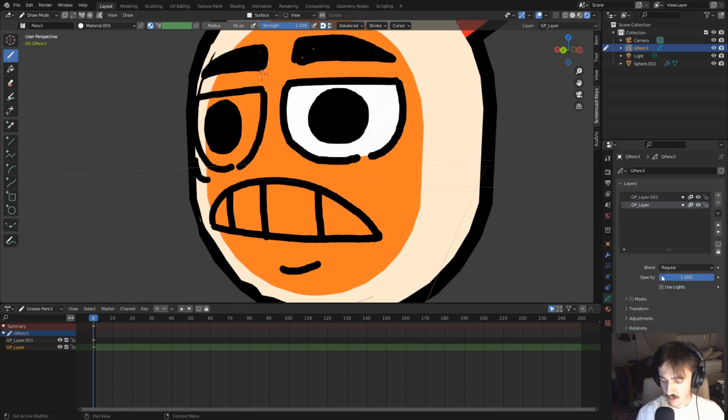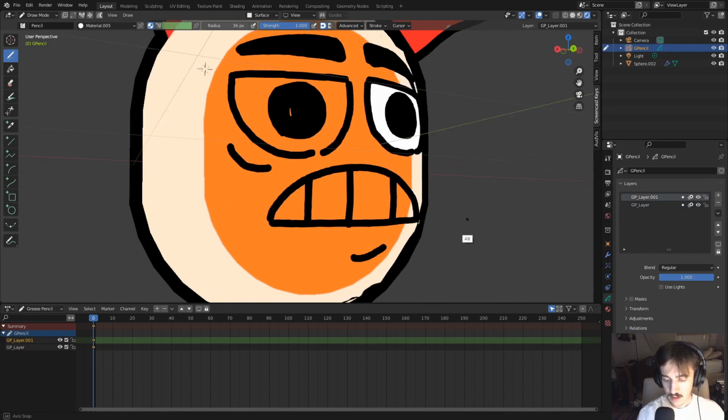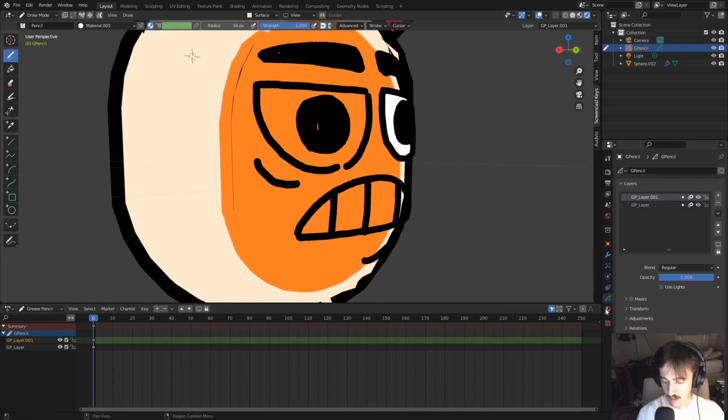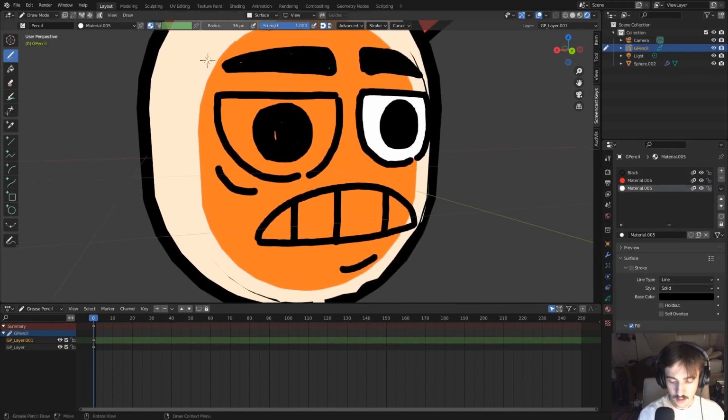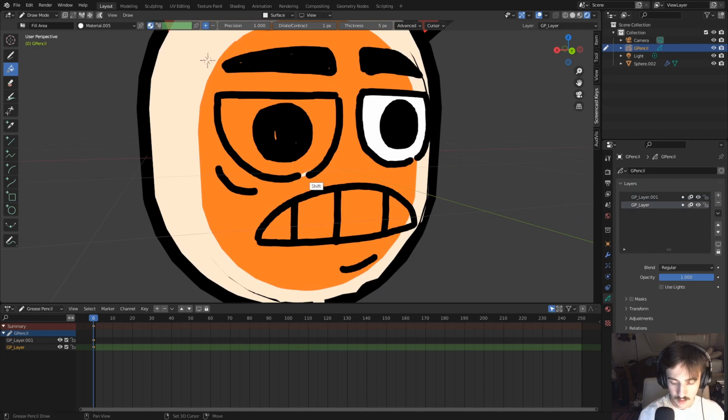So what's happening is our layer is using lights, which don't work here. So turn that off. Now it shows up without that weird discoloration. Oh, here. Honestly, from here I might be able to just use a bucket. Nope. Can't use a bucket tool on a grease pencil object. Not that smart.